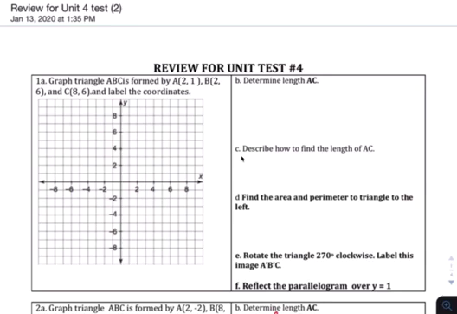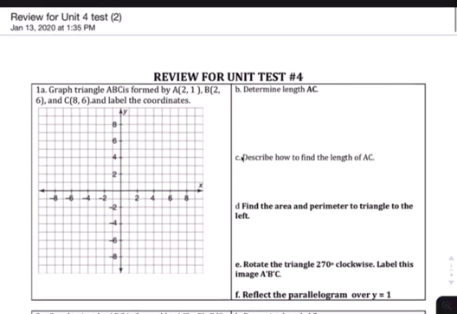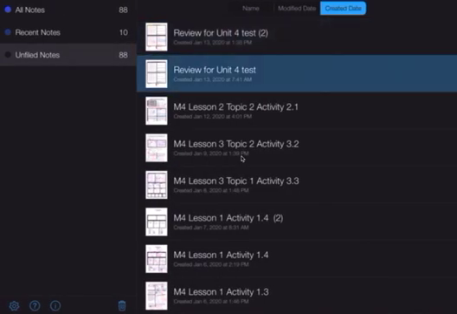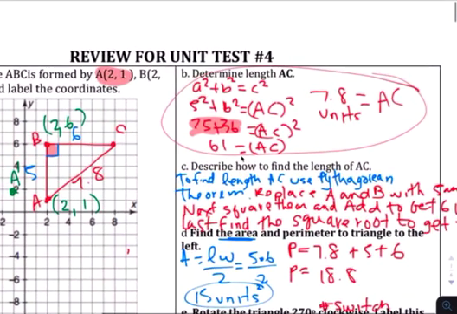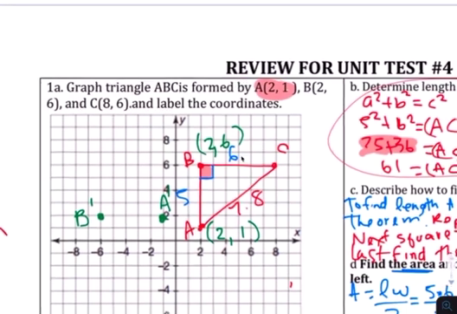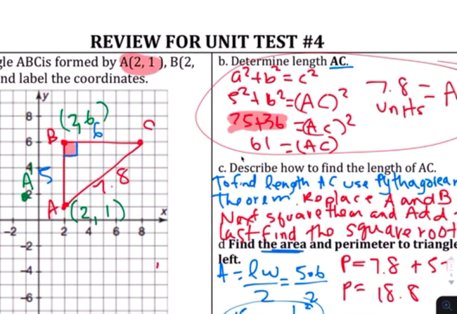Homework. In some classes we did this as an example, and in another class we did this as an example. So I'm going to show you the answer to this. Remember, you need to graph this, and then it'll create a triangle, and then they'll want you to find the length of AC, finding this length right here.